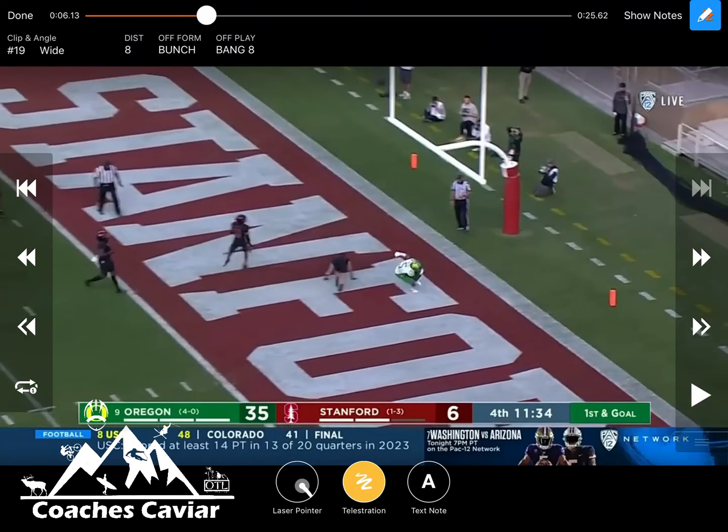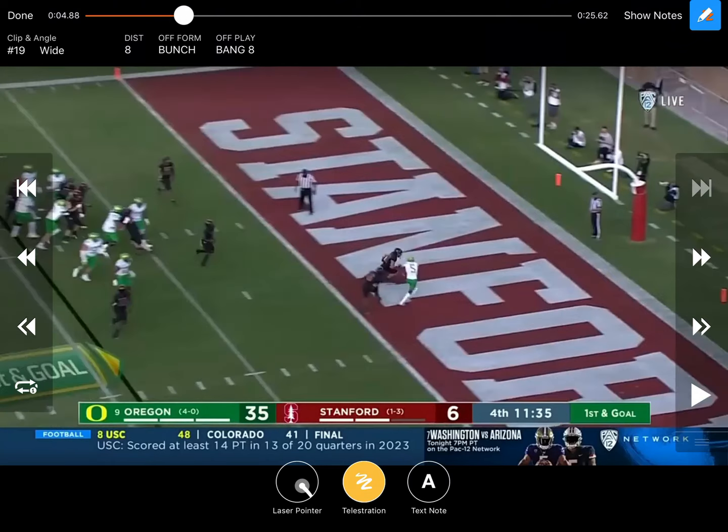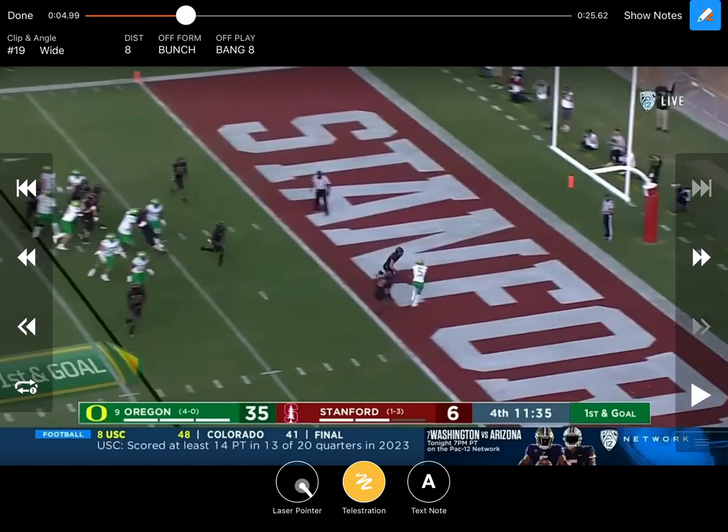Again, with those heavy sets, red zone goal line, those guys had to come down and play a one high look. And now you can work outside those bang 8s just like they do right here for a touchdown against Stanford.